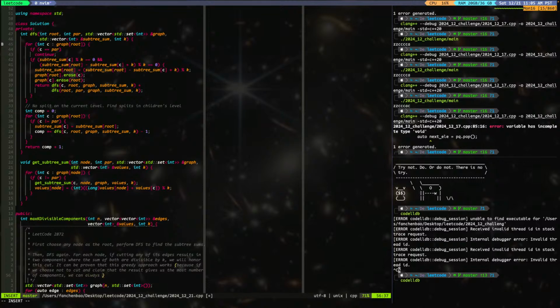We can always make the cut, make that cut again, right? We can always make that cut again to obtain even more components. Hence, cutting any edge that satisfies the requirement is a good strategy.